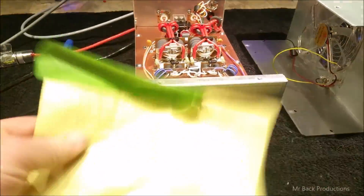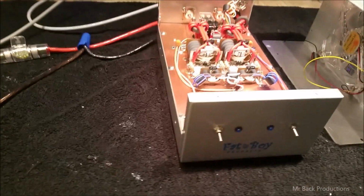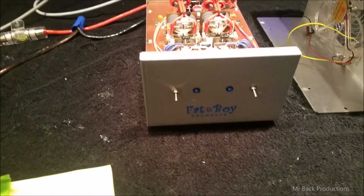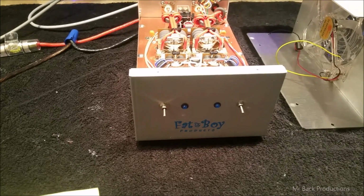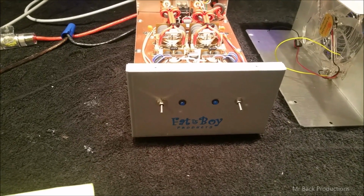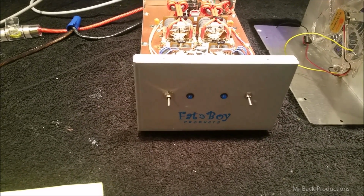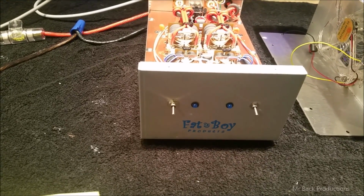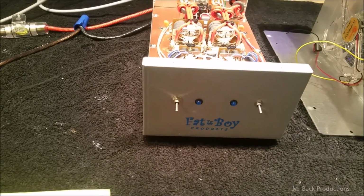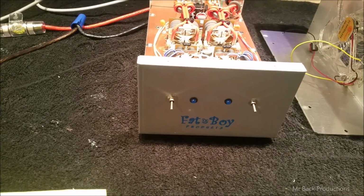Now, Dennis, here's a little Fat Boy 4 pill. Dennis sent me a note. I like notes. They make me happy. "Hi there. This is Dennis. I'm sending you my Fat Boy 4 pill. It has ICA DEI 2879s in it. I would like to know if you can modify it to work with Toshiba pills for the most wattage you can get out of it. I would like to have it a high drive amp. If you can check the relays and see if there's anything wrong with it for now. If you can please give me a call."